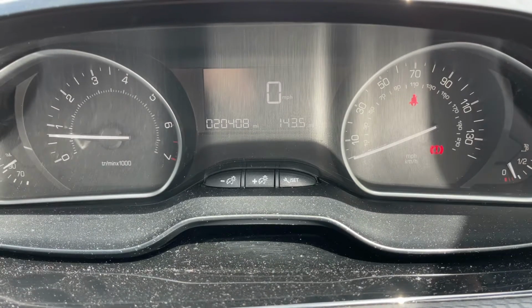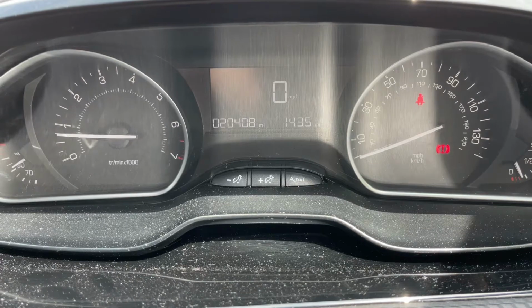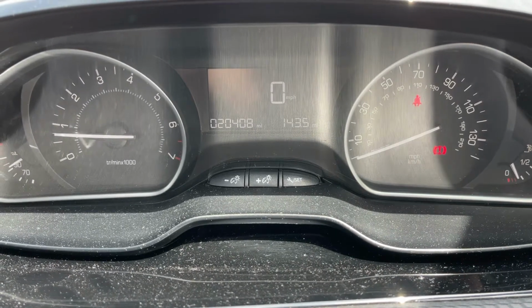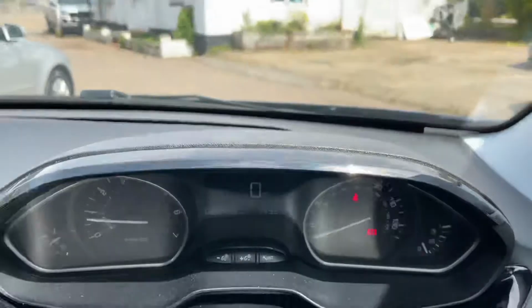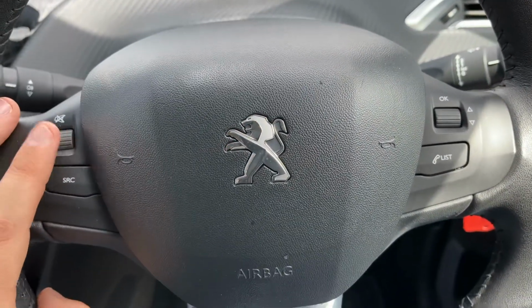Okay, now that we're inside the car, we're going to start with the dials. On the left-hand side, we have the rev counter, and on the right-hand side, the speedometer. On the far right, we also have the fuel gauge. In the middle, you can see a digital readout for the speedometer, as well as the total miles for this car, which are 20,408.